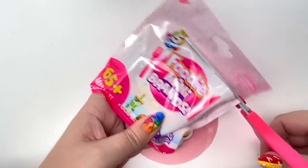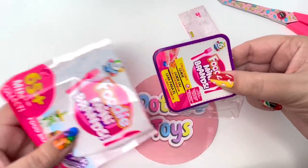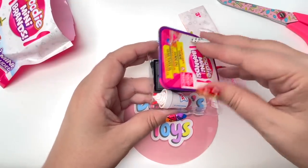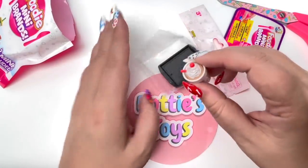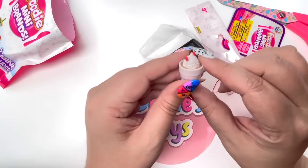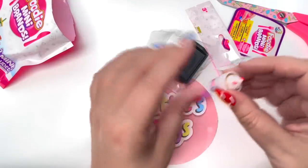All right, here we go. Just need those two more pieces. Let's see if we'll get lucky. All right, on the count of three. One, two, three. Woo! Okay, so we have the Sonic milkshake, and I love the whipped cream. It makes it look so tasty. And of course, we got that cherry on top. I love that little detail.